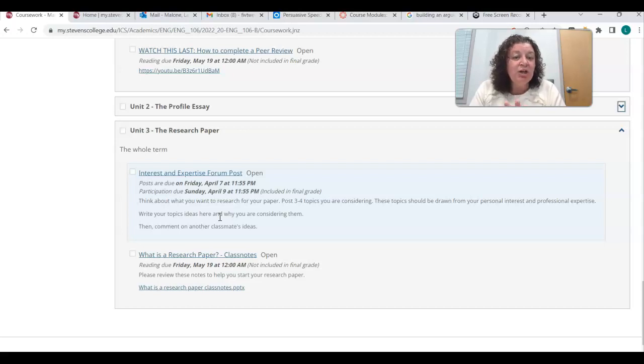You want to avoid general, really big terms like racism, abortion, gun rights. These are all too big for what we are going to accomplish in a 4 to 6 page paper. Okay, so when you're thinking of your topic, think of something that is big enough to research but narrow enough to have a focus. All right? So if you have any questions, reach out. This is the home stretch, and I look forward to what you're going to write about.